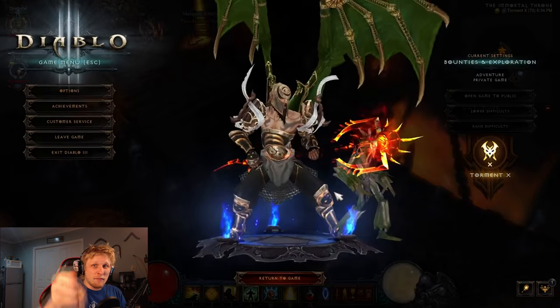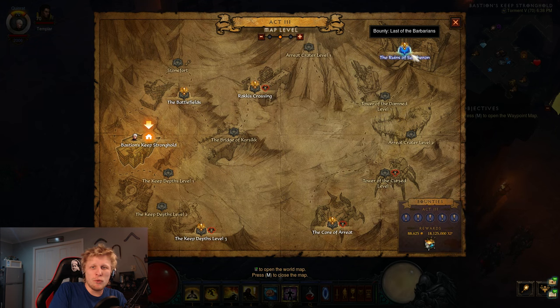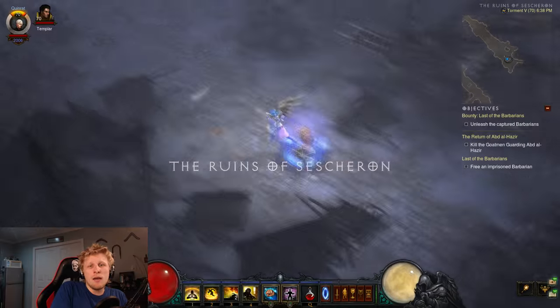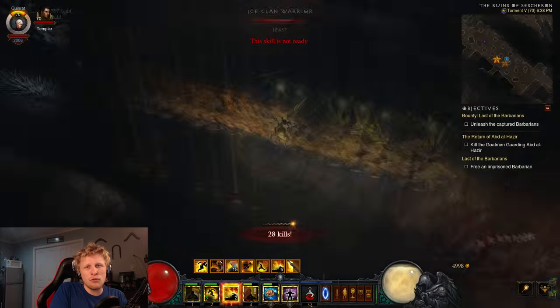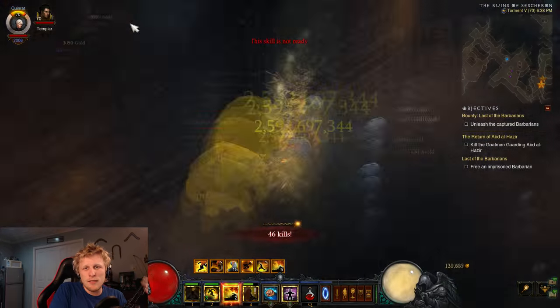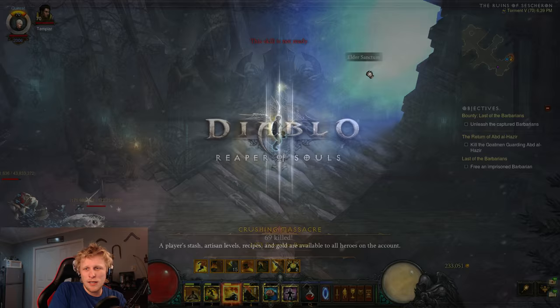Let's show you how to get it. First of all, you want to head to Act 3, more specifically the Ruins of Sescheron. Once you get there, you're just going to be speedrunning all the way through until you get to the Elder Sanctum. That's another zone attached to this. Generally, it's around a bit of a loop. You can see it right there, the Elder Sanctum.